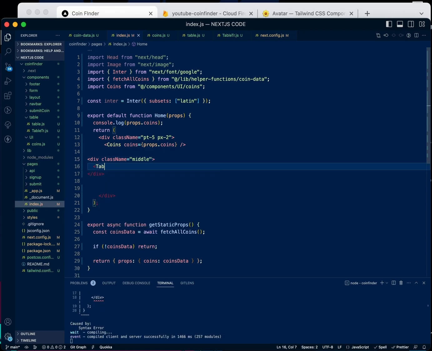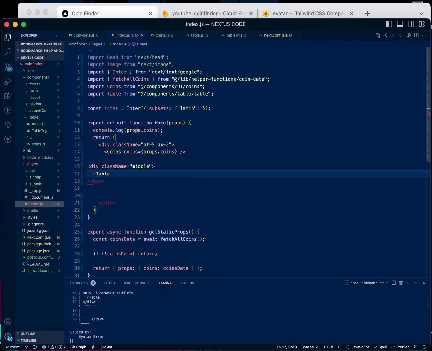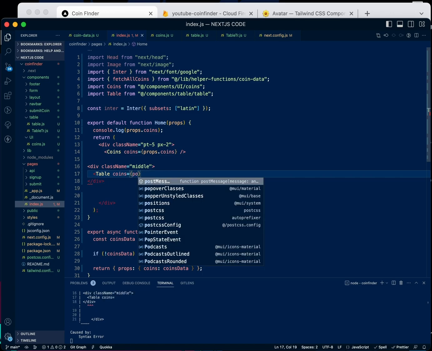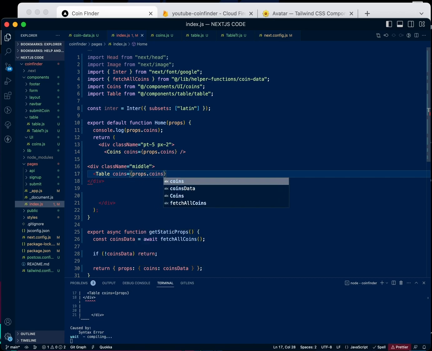Table, we're going to import table from here. We're also going to pass into it the coins. Props. This is how you spell props. And then props.